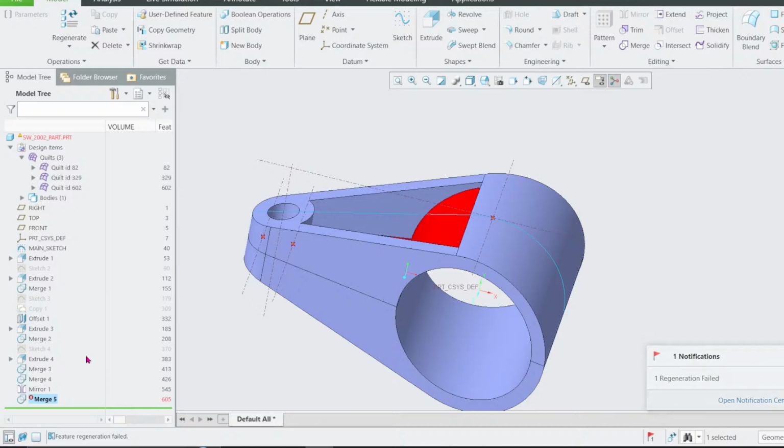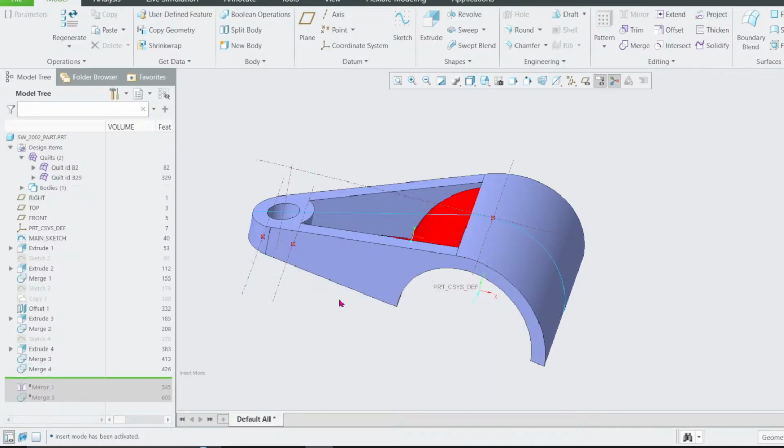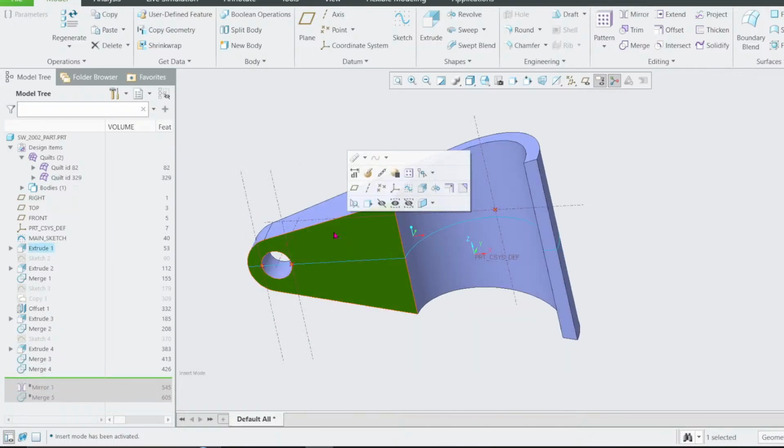But now, how do you fix this? Whenever you are merging two surface bodies, assuming you're merging this surface to another surface here, you should not have two surfaces that are touching. It will never merge. Two cannot touch. Therefore, we go back one step, and we need to remove this surface.